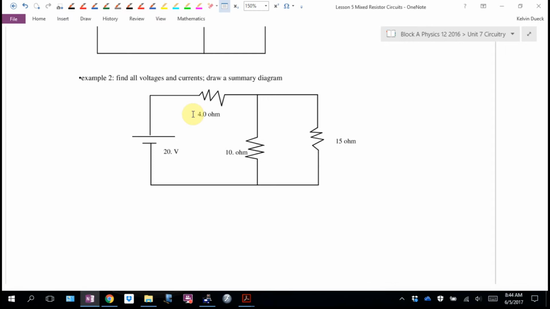So, first thing I'm going to always try and do is see, have they told me current or total current anywhere? This is my strategy. If they had, I'd start there and I'd see if I could follow the current breaking up and rejoining, breaking up, and I'd ski with the current. Have they told me total current anywhere?